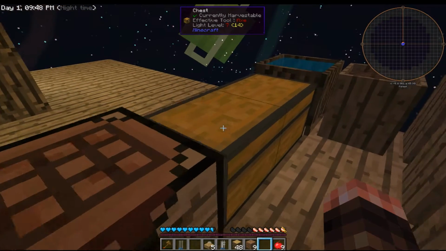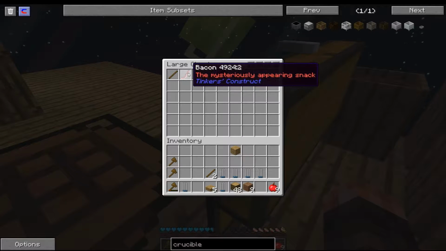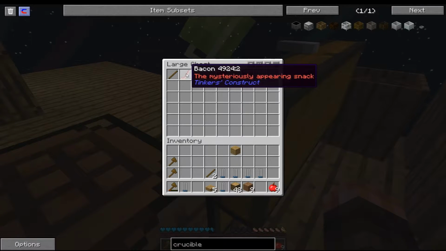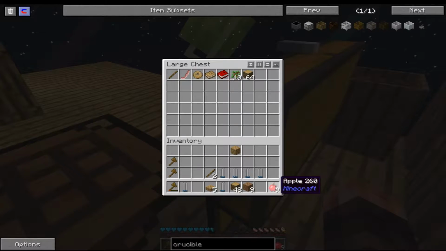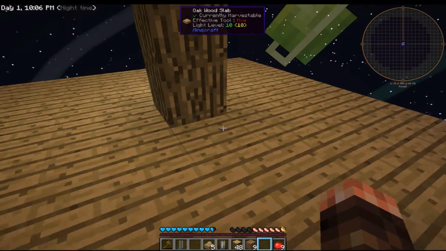So yeah, we're gonna keep 10 saplings back. We do have some food here if we run out of apples. Yeah, I mean, there's so many things we can do at this point that I think I'll just cut and come back after this tree has finished.